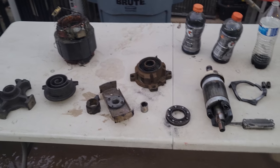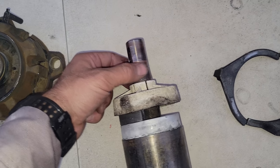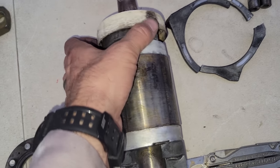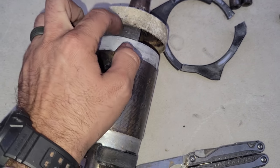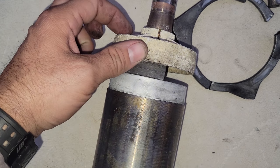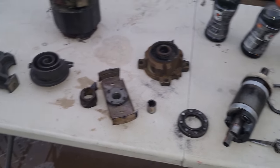But it's always cool to cut these things open to figure out what happened. Seeing copper plating happening lets you know that you had moisture and acids in the system, slowly breaking it down. It's also interesting, I believe this is like an oil slinger or something right here, and it is disintegrated. So that's intriguing. I don't know if it's because of the cleaner. I don't think it's because of the cleaner that I used. I'll have to look at my video footage and see if it was disintegrated before I dunked it in the cleaner. But yeah, it's just flaking off. It's really interesting. But we definitely had an acid situation in this one.